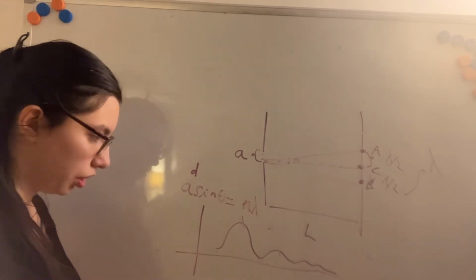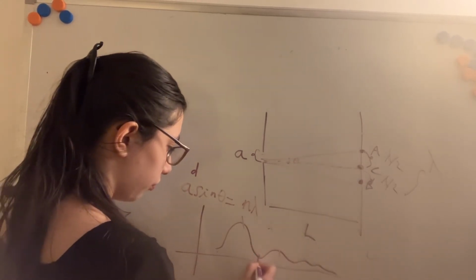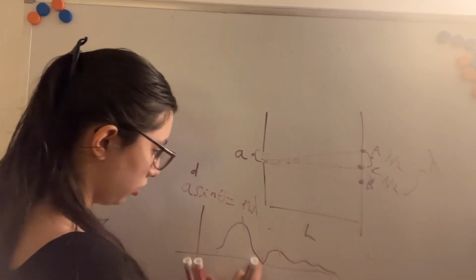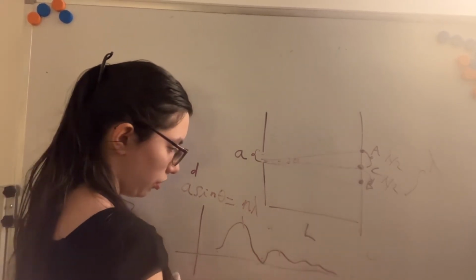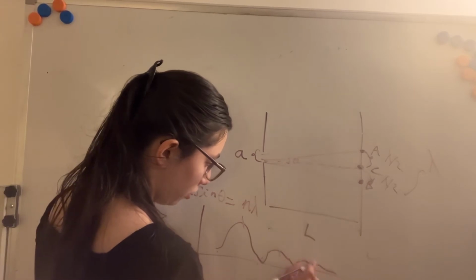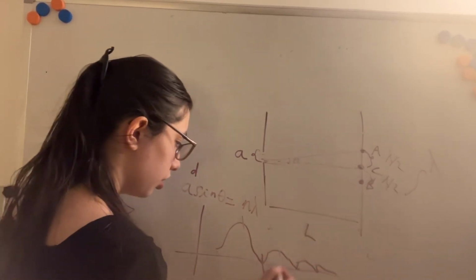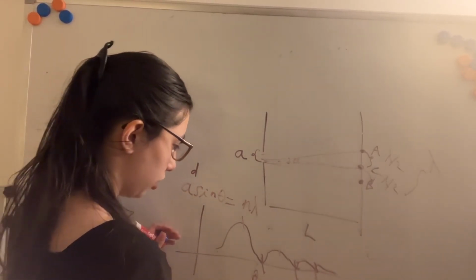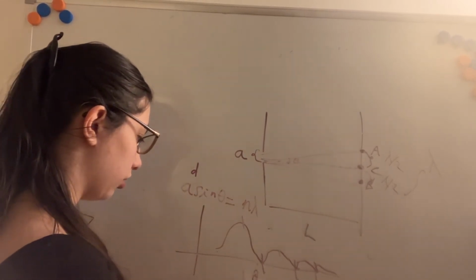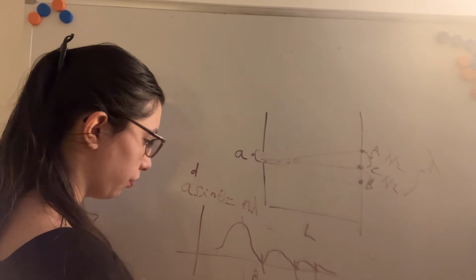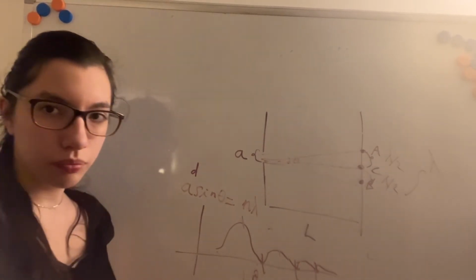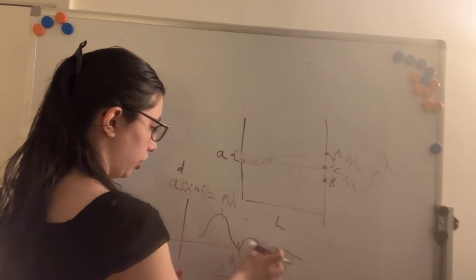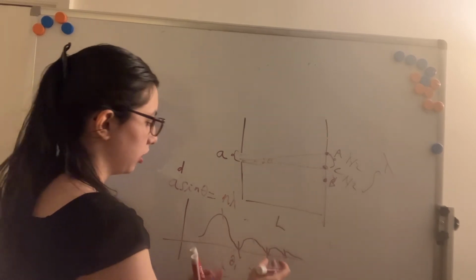but the other time would be minimum. So here we have the minimums that, well, actually they should be touching this horizontal line, because it is complete destructive interference. So these points are theta 1, theta 2, that would be lambda over A, this would be 2 lambda over A. So the width of each maximum is the difference between theta 1 and theta 2.